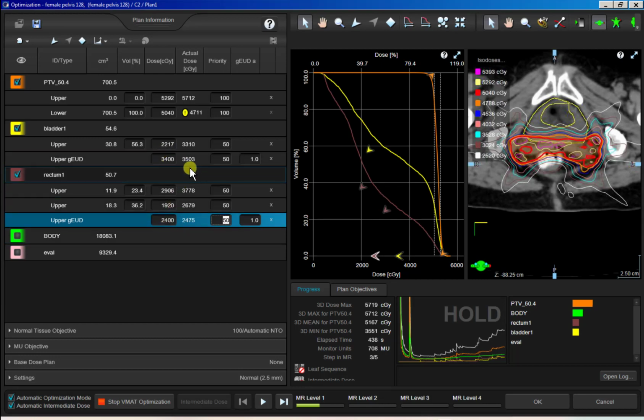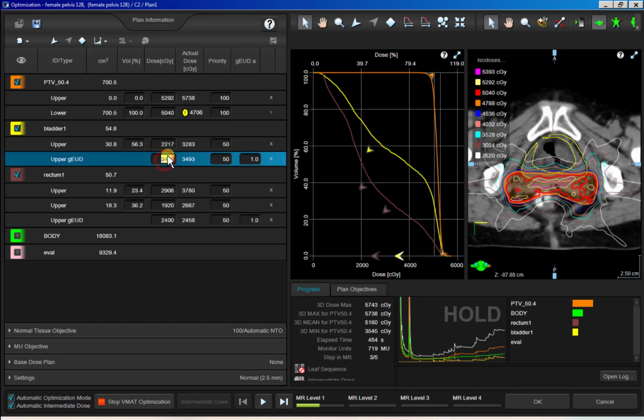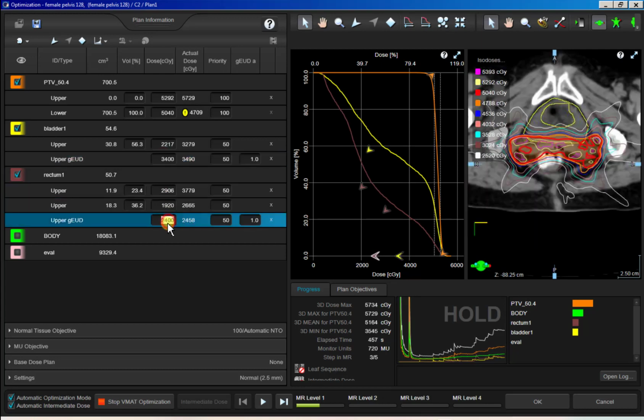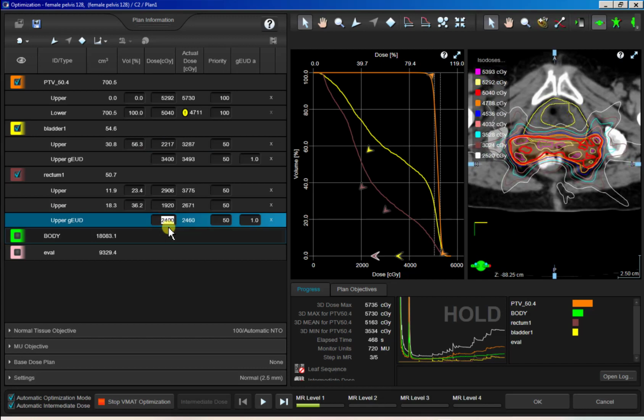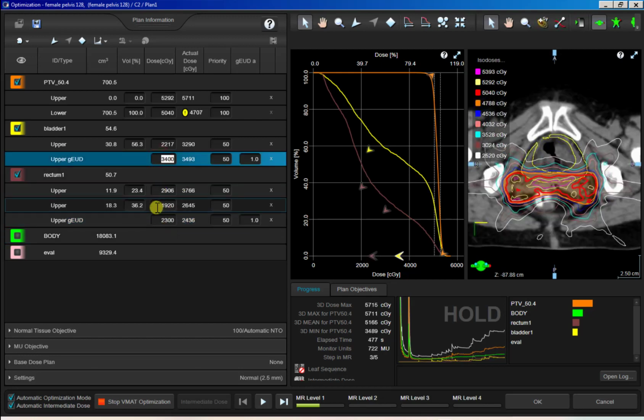Usually, there's no hard rules when you're optimizing, but I'd say usually when I get to a point where my actual dose here on my EUD constraint is about 1 gray higher than what I have in here, while I'm still at a priority of 50, right? We haven't messed with priorities. Target's 100, OARs 50s. Once I get to a point where my EUD is about 1 gray from where I'm telling it to be and holding, that means you're probably about stuck. You're about done with your EUD constraints at least.